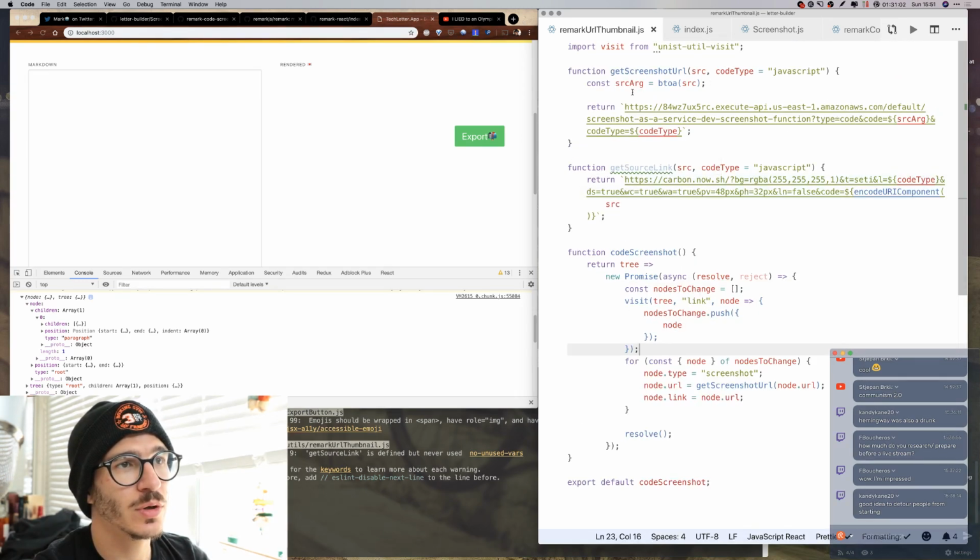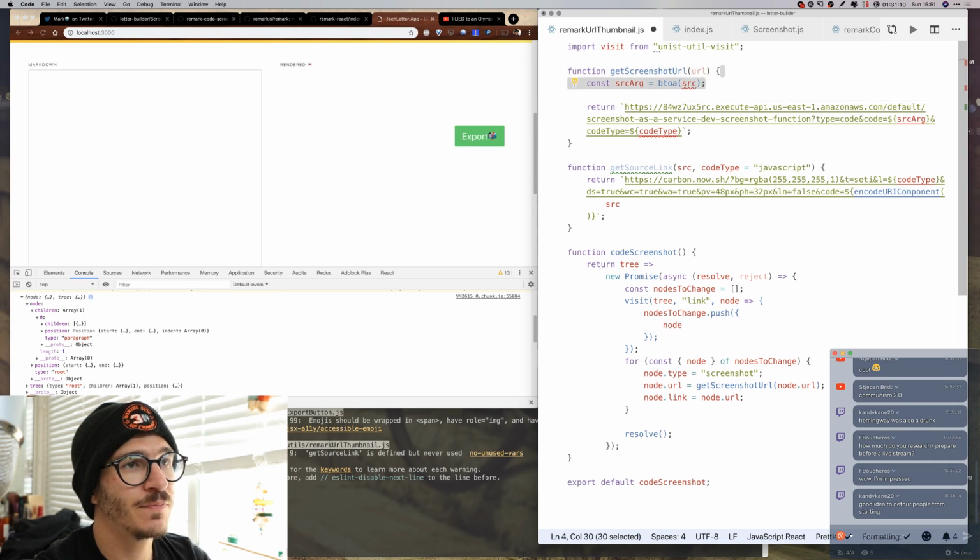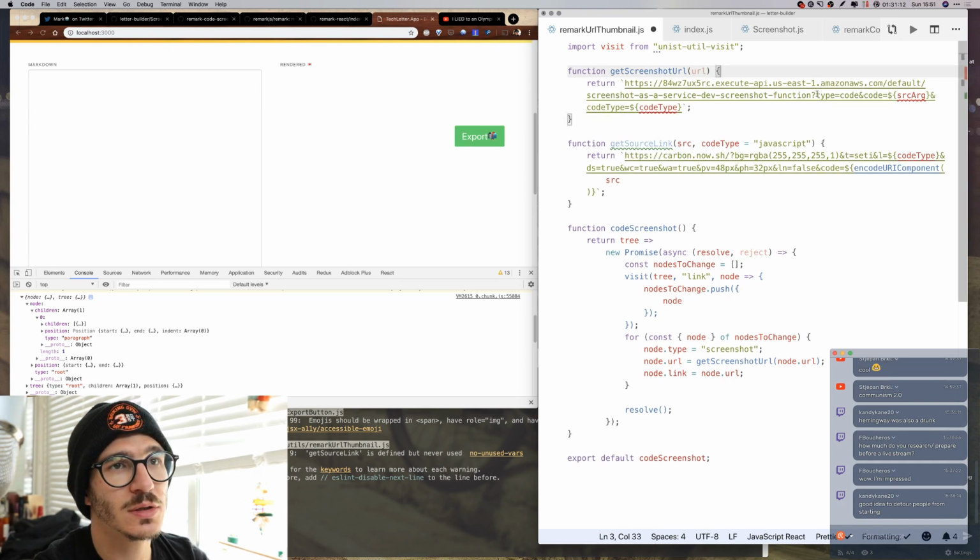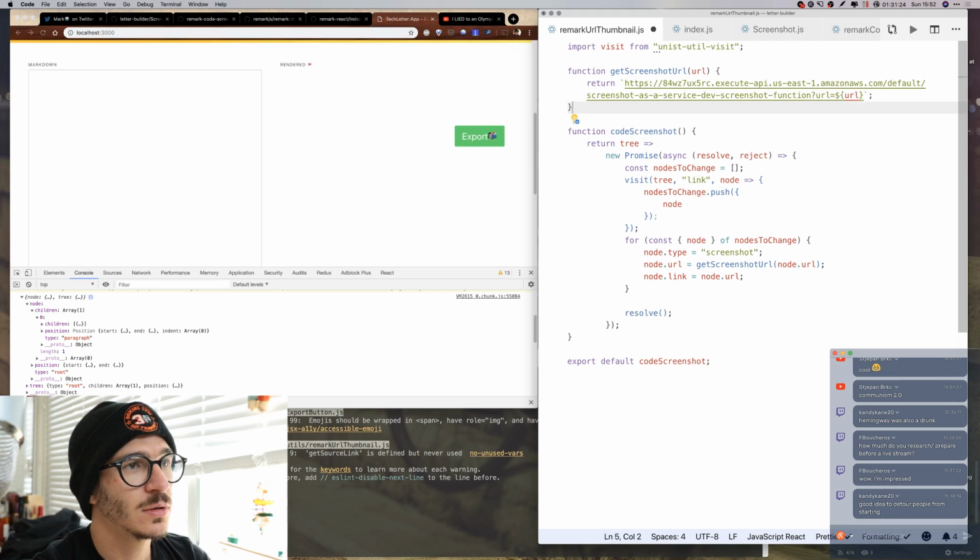So here we're going to say get screenshot URL from the URL. That's going to return this, and it's just going to say URL equals URL. And then my lambda is going to figure it all out. So we do that, screenshot URL.